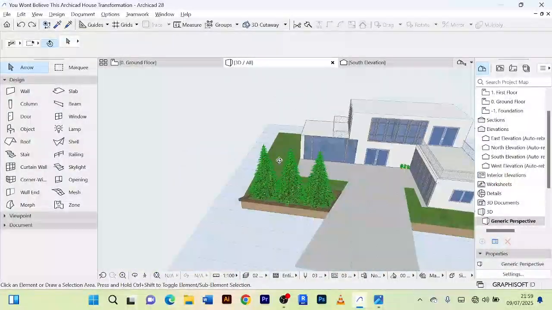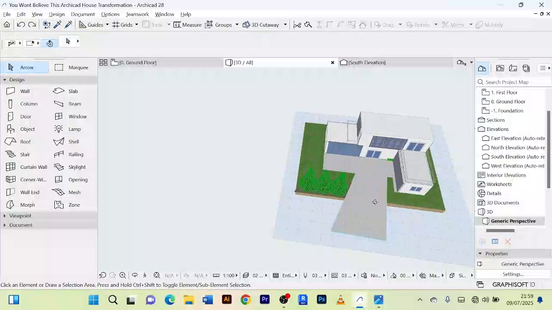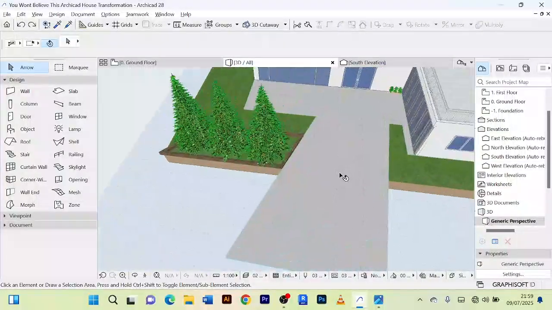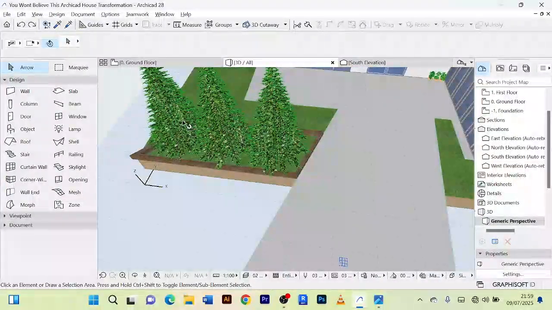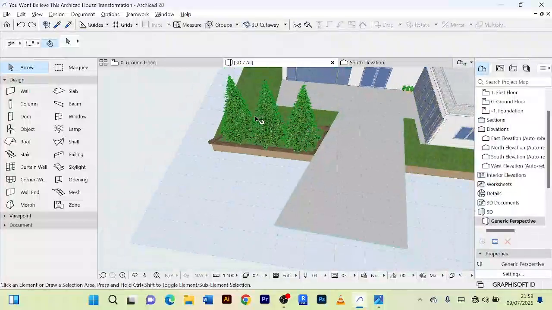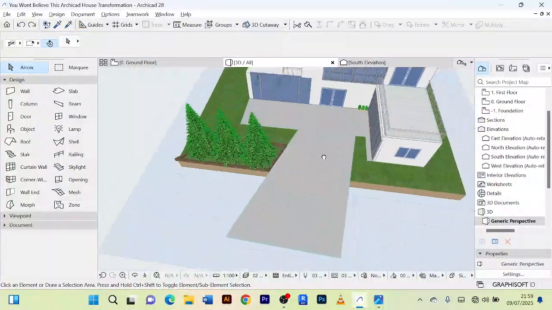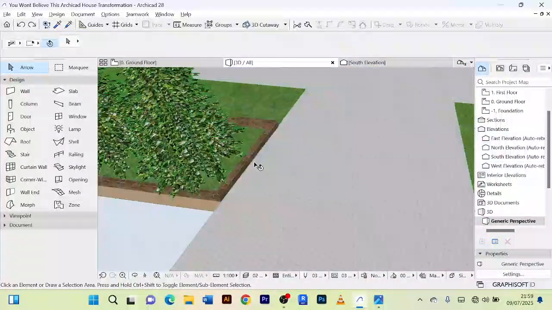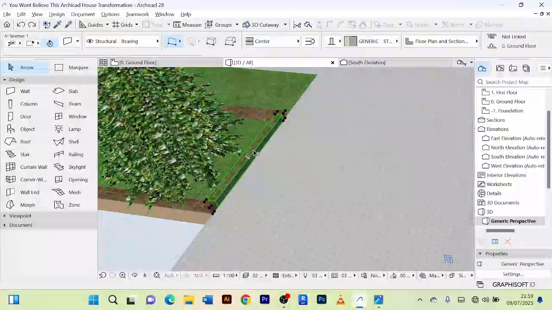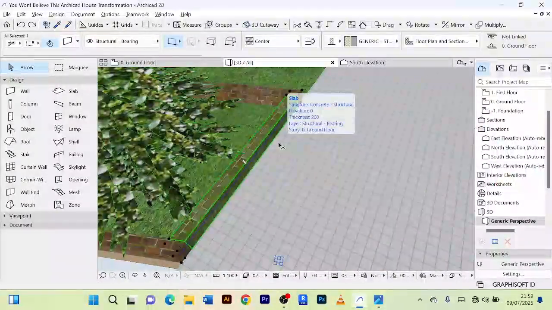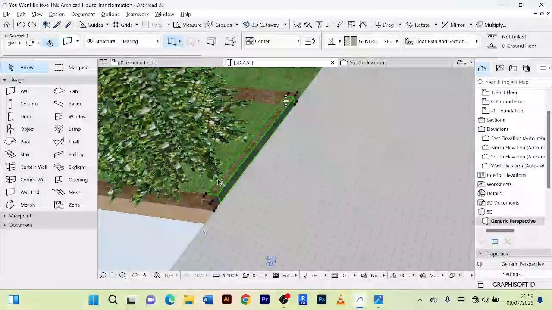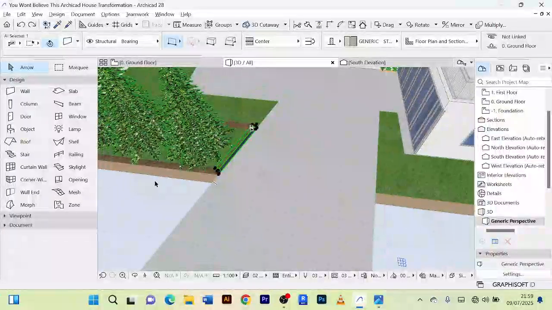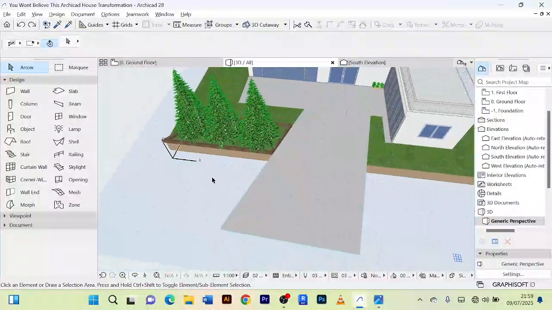Then we have also done the landscaping of this project. We just did a sample of landscaping with these trees that we created. We did the pavements, and then this short wall that helps us to guard this area.